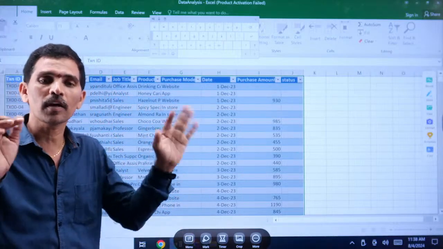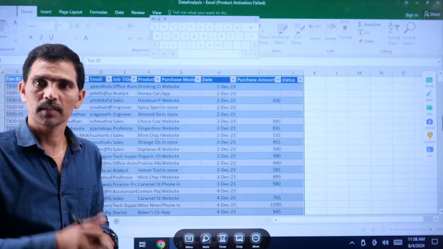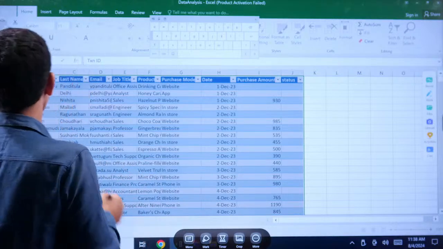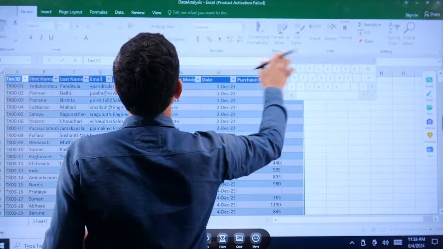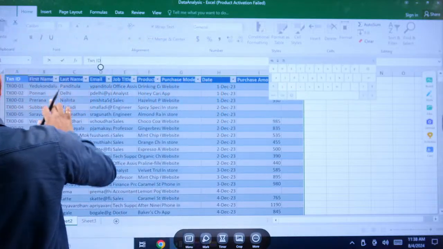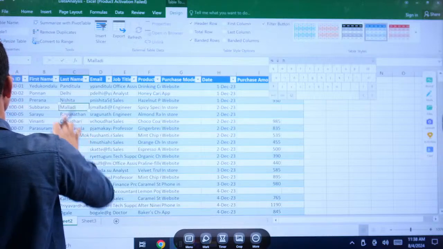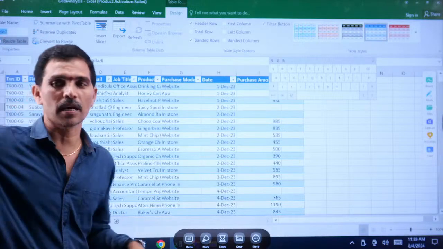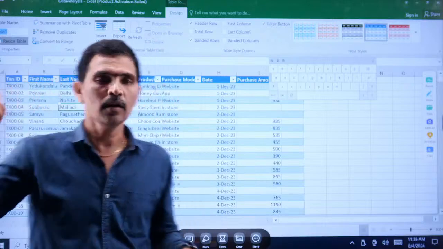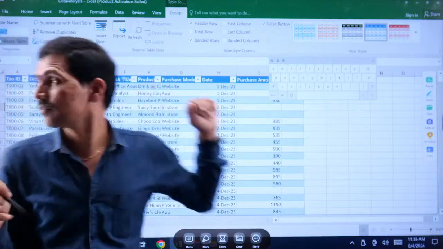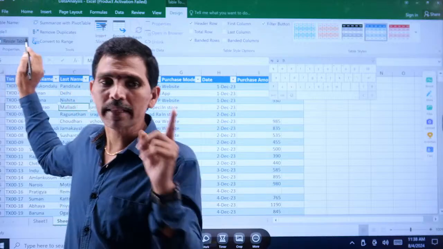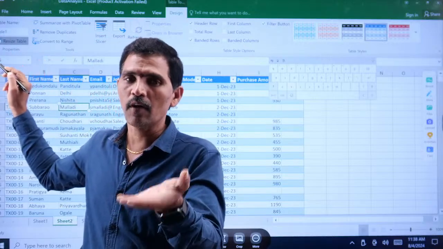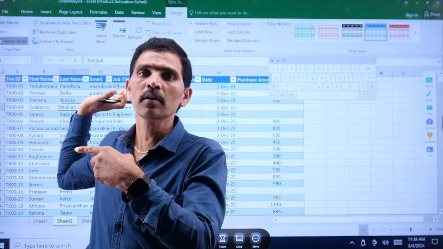But what benefit are we going to get from this? That I am going to show you. Now here, after that, we need to go to the table. Here it is giving the default name Table 1. We can observe that this is the table we are talking about, right? This table can be renamed however you want. This is the data about sales, right?